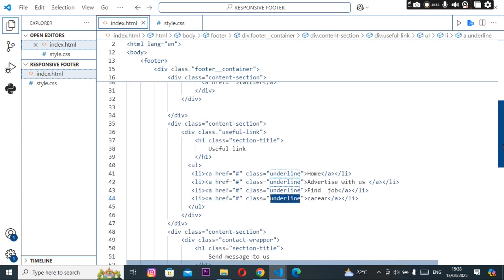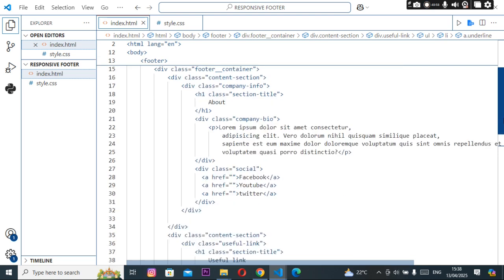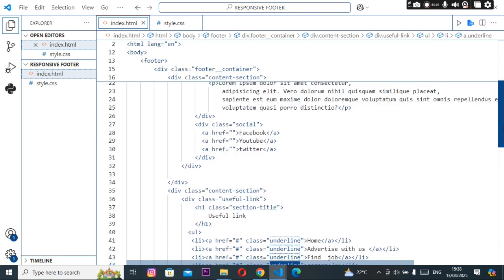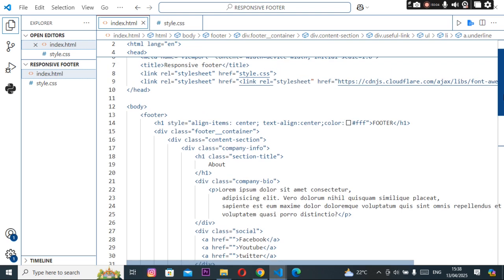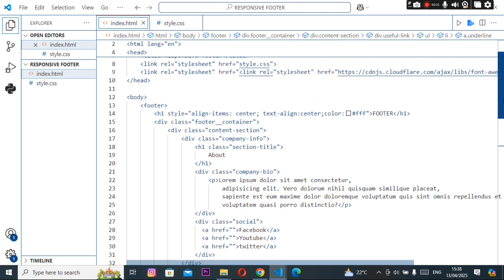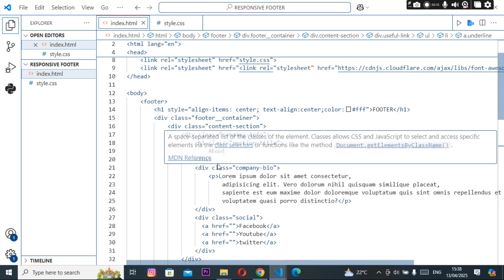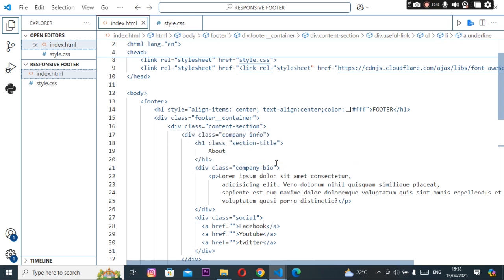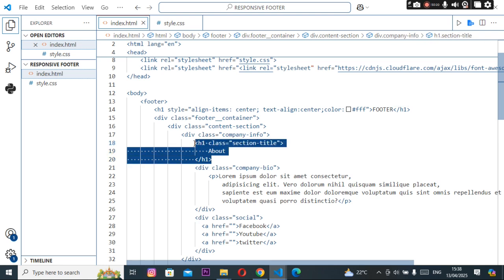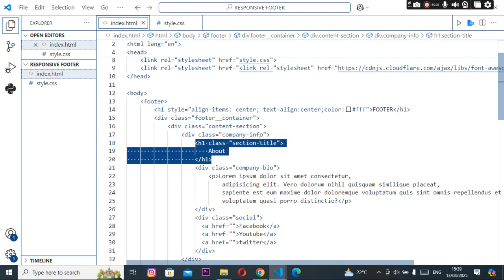I'm going to write all the content to be at least in the company section. So what I'm going to do, I'm going to cut this, and I put it. Okay, it's supposed to be there.